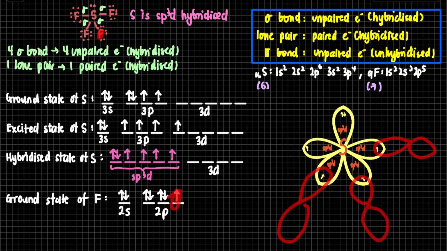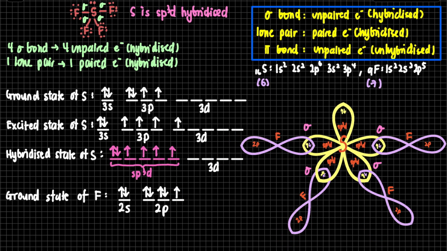Again, for F we have only 4. And then where should I draw the 4 2p orbitals, based on the drawing of the shape itself. Okay, here I have drawn all my 2p orbitals for fluorine. Make sure you have drawn all of them paired up, so they will be opposite spin. And then don't forget to put the sigma bond. For here, 1, 2, 3, 4. Remember, each of them will be 2p, as well as label the fluorine atom itself.